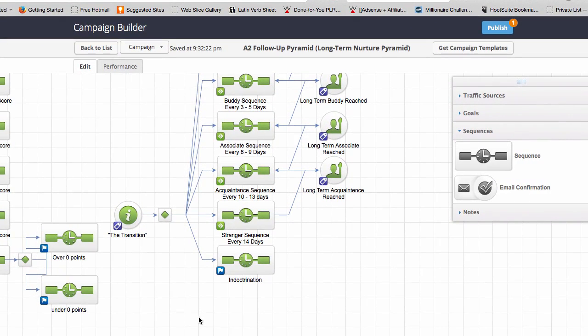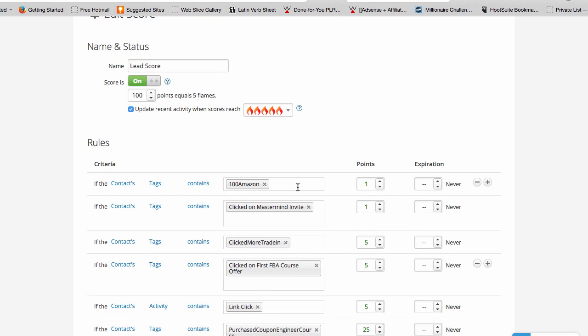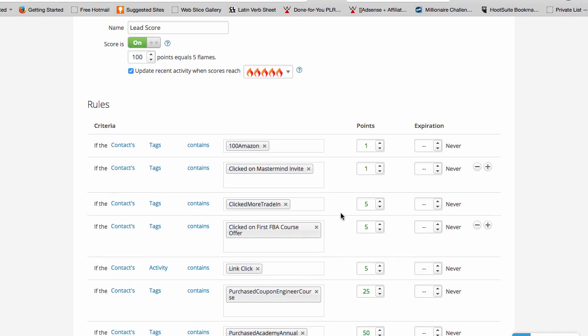Okay, so what I want to do now is follow up on the click score slash lead score that we just talked about, and I did confirm that basically when one of these is met, it equals one of those points, and you actually might not see their points updated for about 20 minutes, but it will update their points. So if its contact contains a link click or contains this tag, it will only count as 1 point, even if you take it away and add it, take away and add it. But don't worry about that. That's actually not that big of a deal.